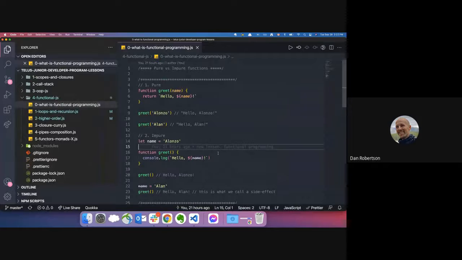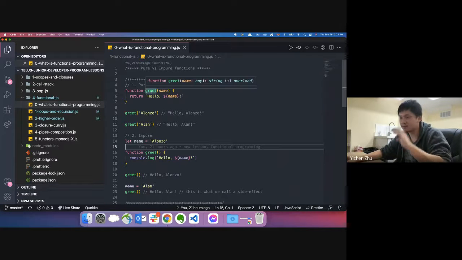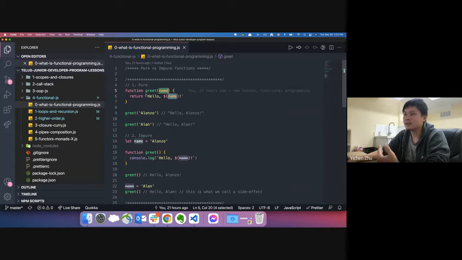Yeah, it's pretty good. Okay, so like I said, we want to understand what is a pure function and what is not a pure function. So here's a very, very simple example of a pure function. The function I have is called greet. And remember, it takes an input, and then we return an output. And it's consistent as well, because if we put the same input, we're always going to get the same output. So this is definitely a pure function.